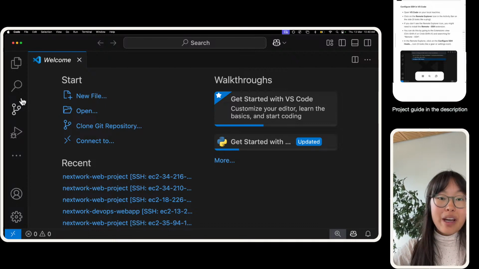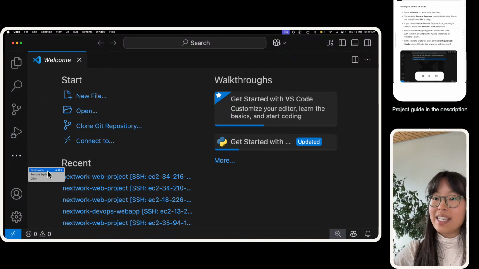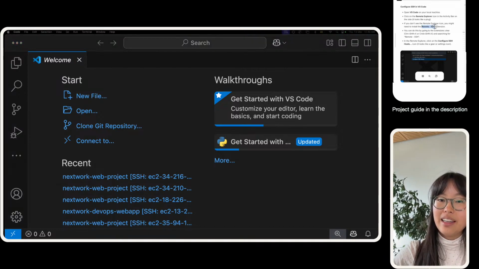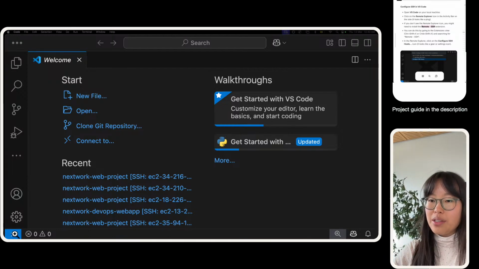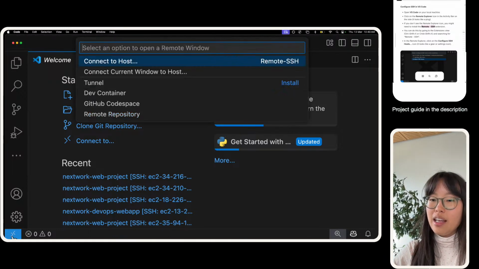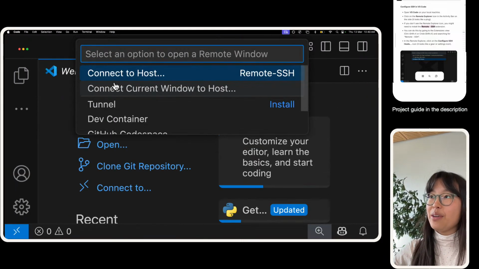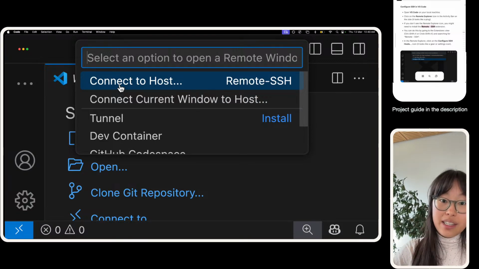All right. You've got VS Code open, and you've got an extension set up for SSH. If you don't have it, don't forget to install it by going into the extensions marketplace and installing Remote SSH, this little guy here. Then all we have to do is click on that remote SSH arrow and select connect to host. We're going to try to connect to an EC2 instance now.